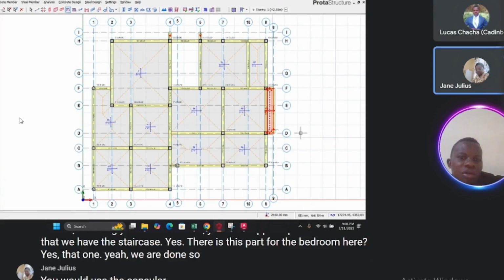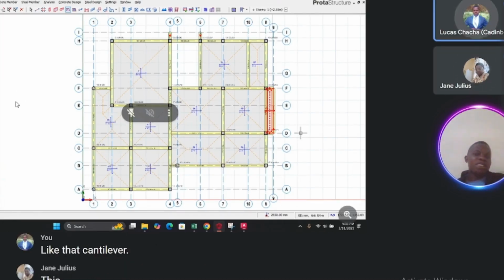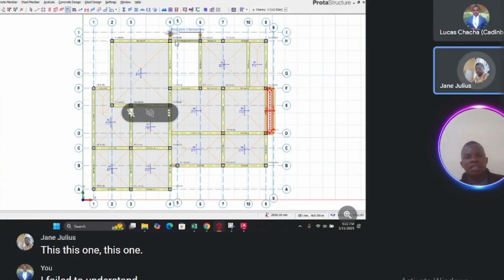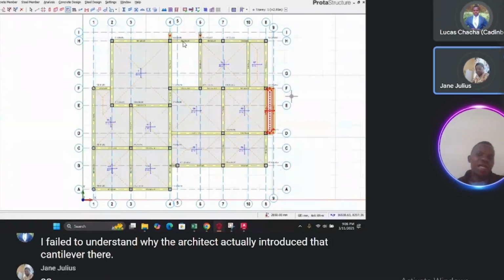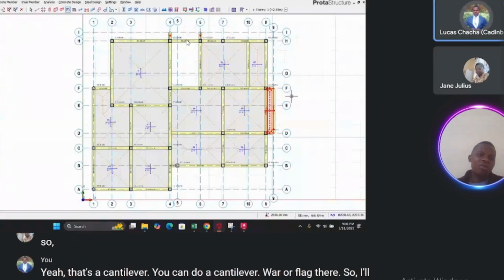So I thought we would go to 3D. That cantilever, I fail to understand why the architect introduced that cantilever there. This one is a cantilever. You can do a cantilever wall or slab there. So I'll show you how to do that. Let's go to 3D.